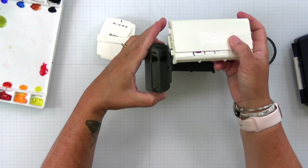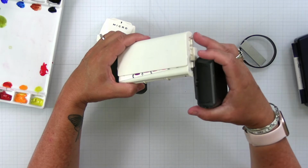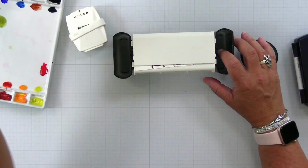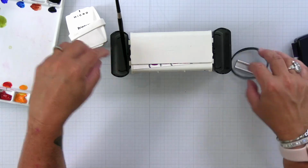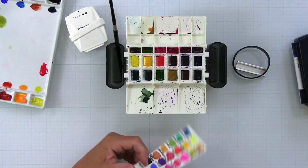The guy that made this, I just forgot his name, is like an engineer. He's brilliant. Portablepainter.com. You can also find him on Amazon. So this sits up like this, and you can have your brushes on this side and water on that side, or water in both sides. And you open it up and you've got this full-on kit.